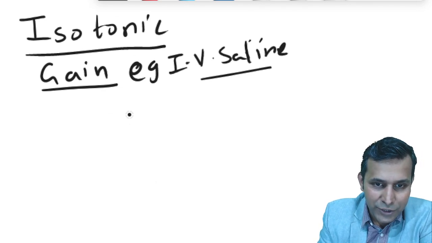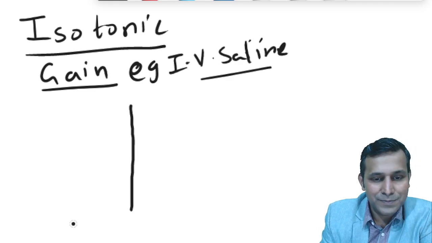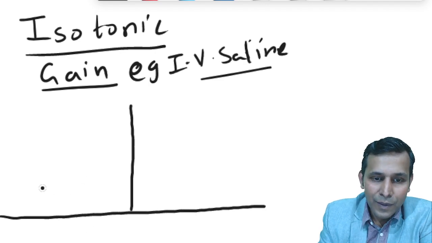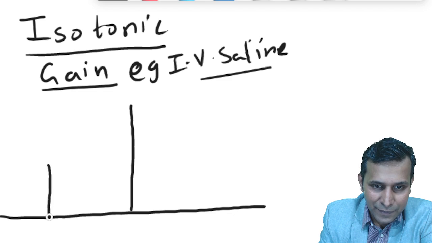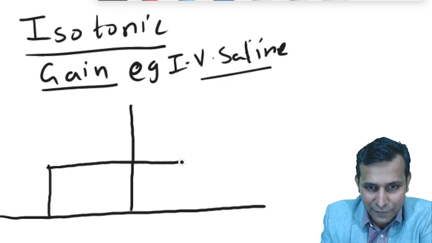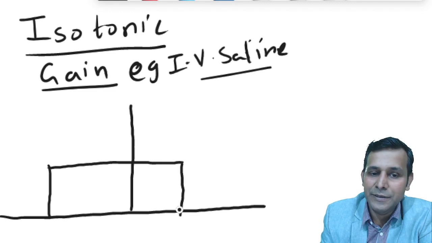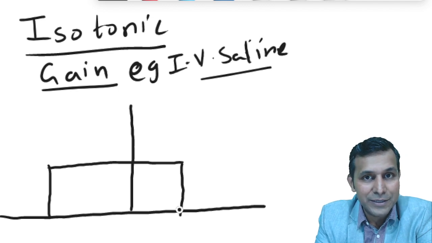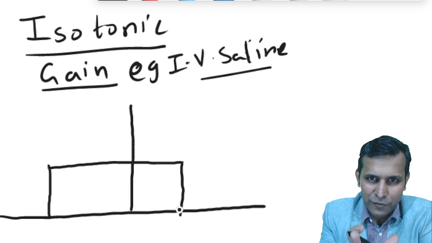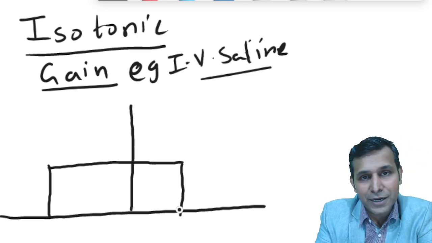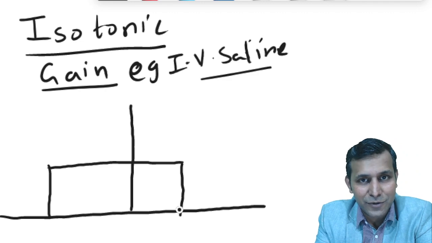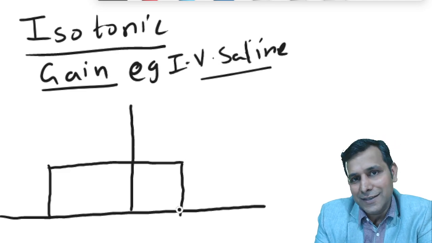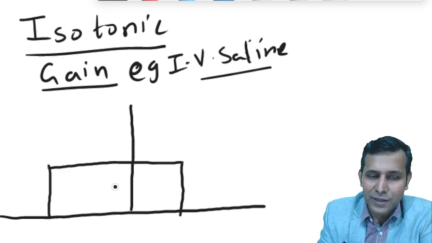See, let us first draw the normal plot. So we have the ICF compartment and we have the ECF compartment. Always remember, the ICF is double the ECF. 20 liters is double the 14 liters. So always keep the ICF compartment as the bigger one. And that's one of the hints you can always use during the exam, to tell which is ICF and which is ECF. So this is a normal plot.